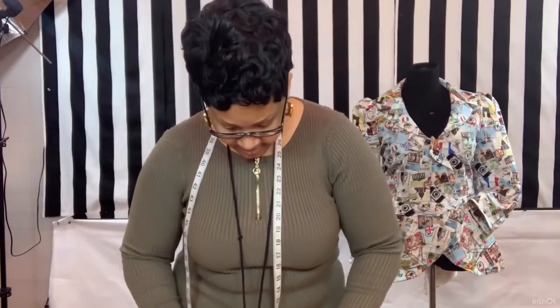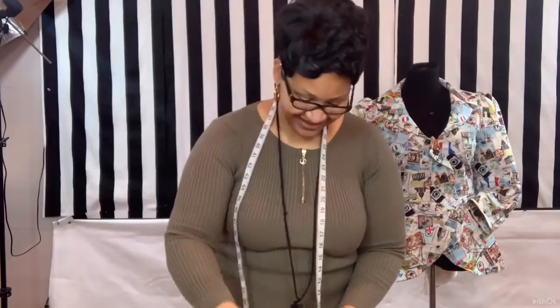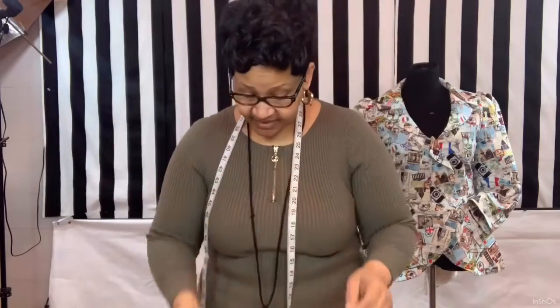That's your brim, okay? So, the band. I keep saying brim, band, band, band. Okay, so those are all the pieces you're going to need for your hat, other than two pieces of elastic. The elastic is so you can have some stretch in there. You're going to have some ease in there. Okay, so these are the pattern pieces you will need. So if you're ready to get started, let's go.